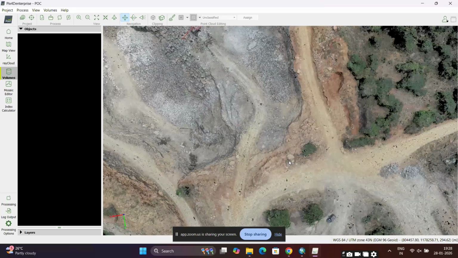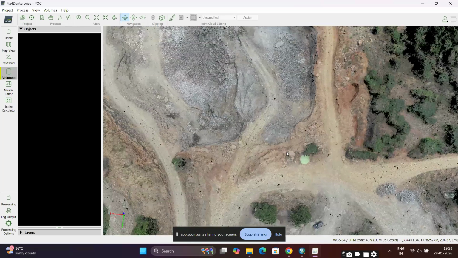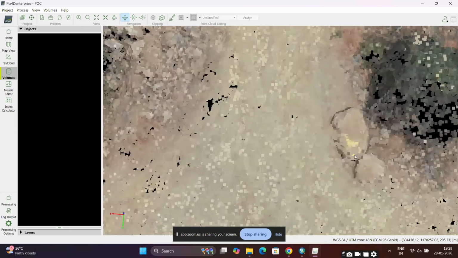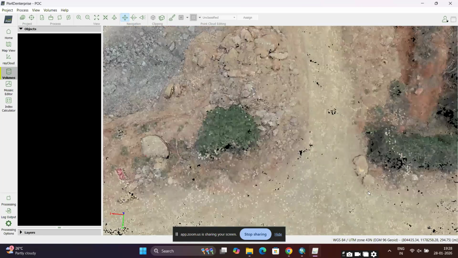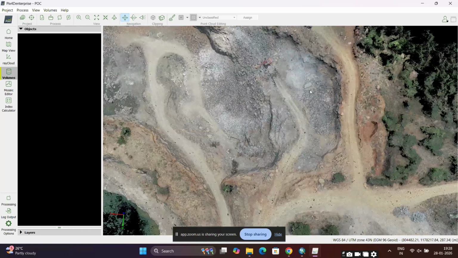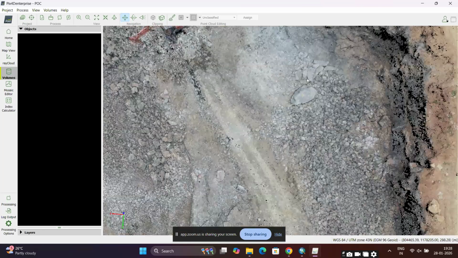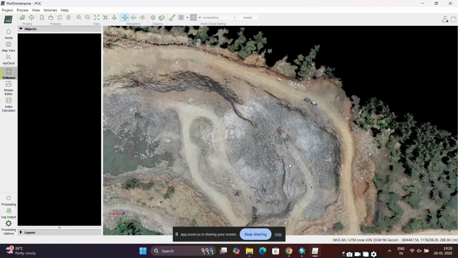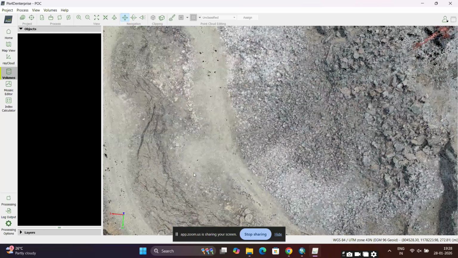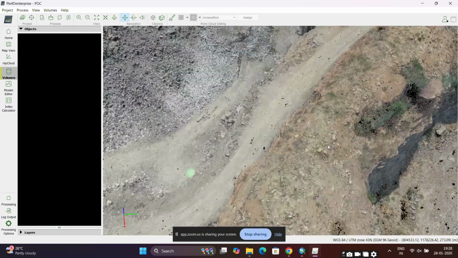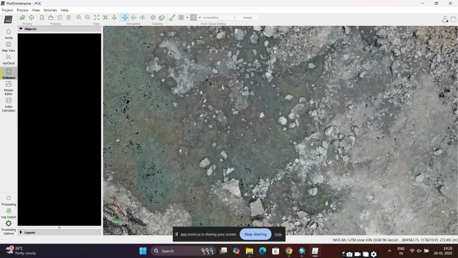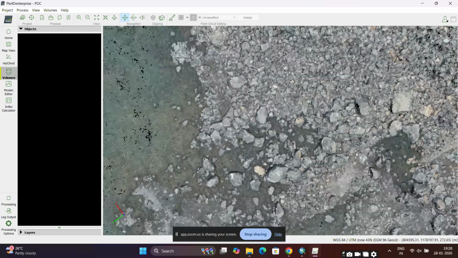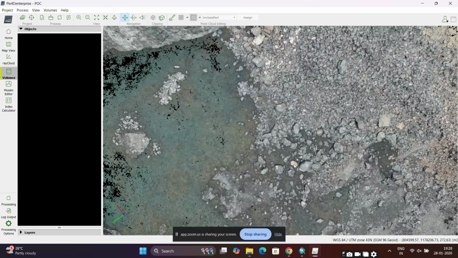You have one point here, you can see the yellow color, right? One point here, one here, one here, and your fifth point will be somewhere here. It is on the mining area.